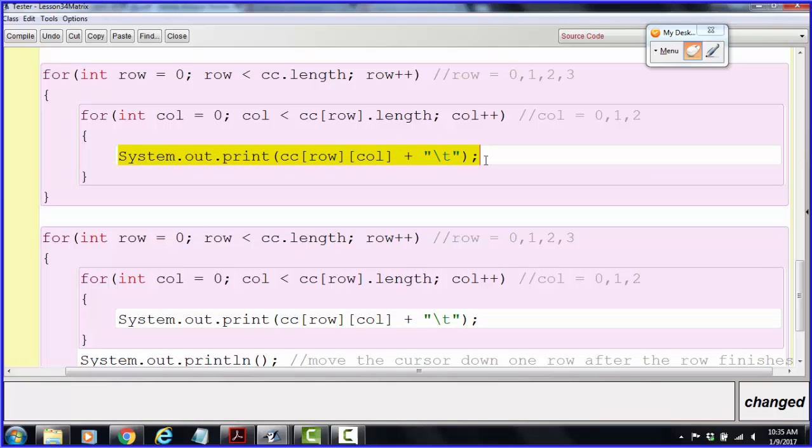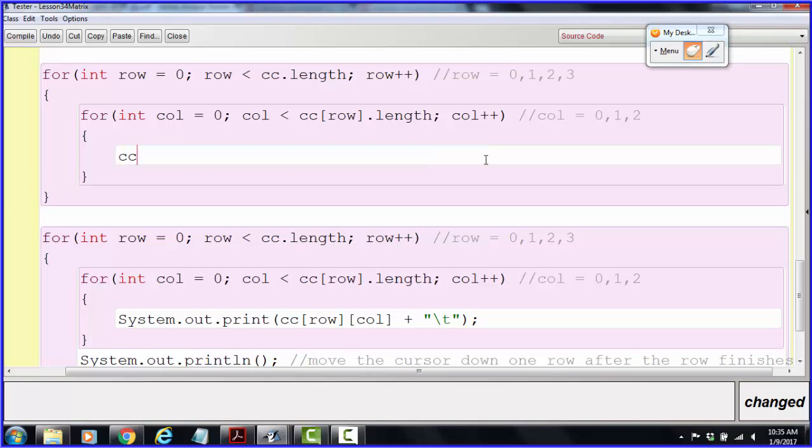Let's say CC[row][column] equals, I don't know, row plus column times 3 plus 8 or something. Just some weird math formula in there. And what that would do is assign a new value.